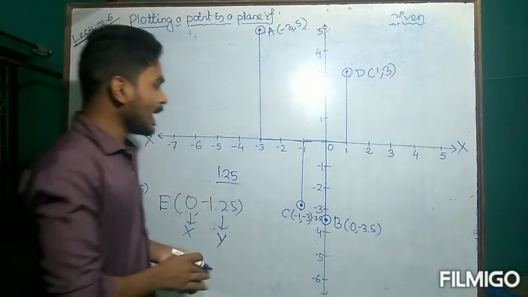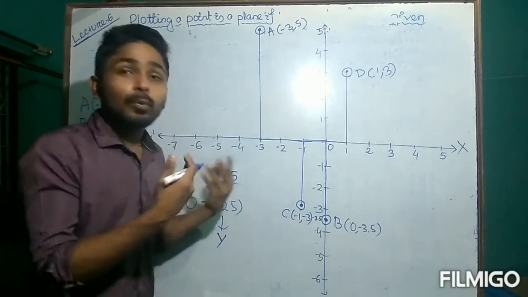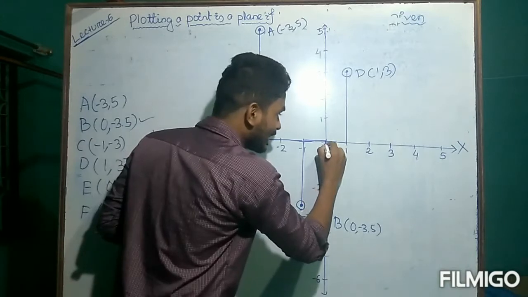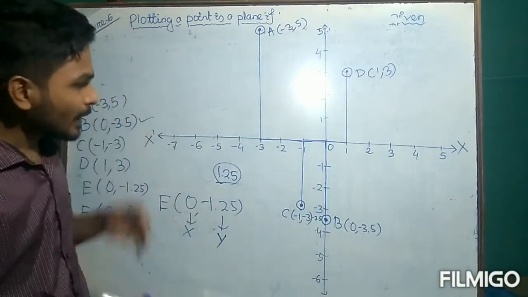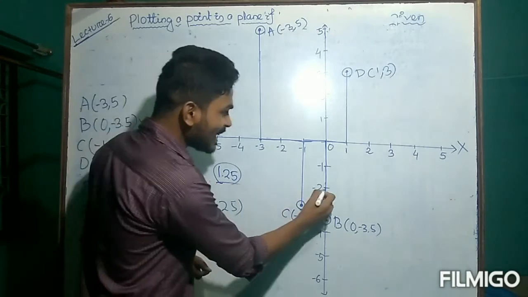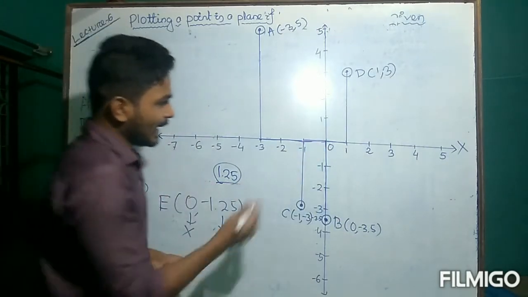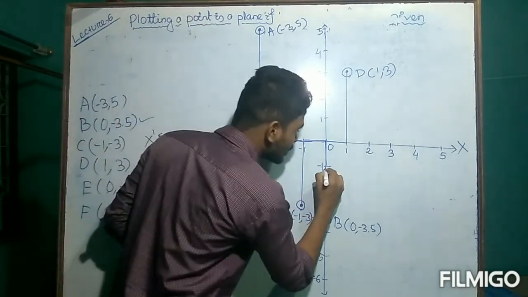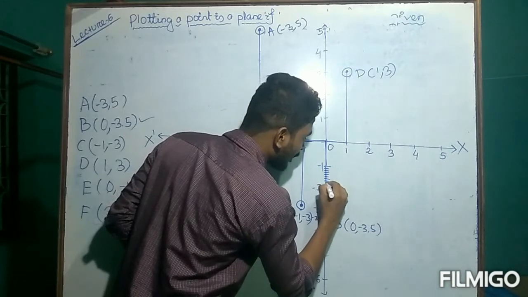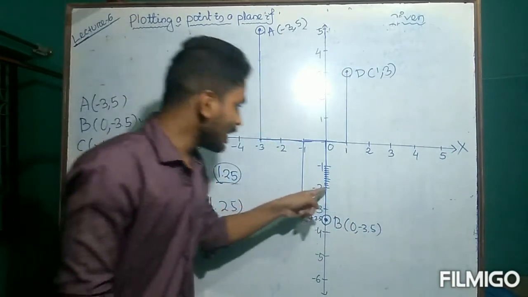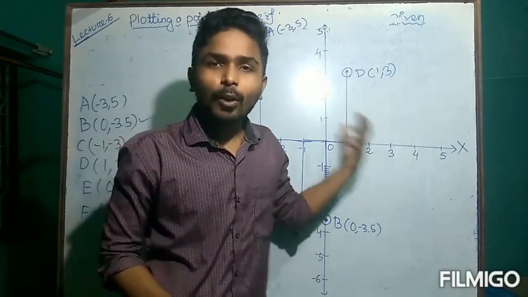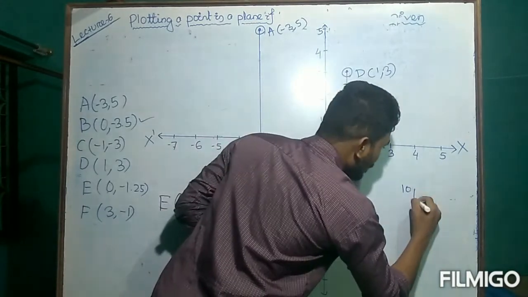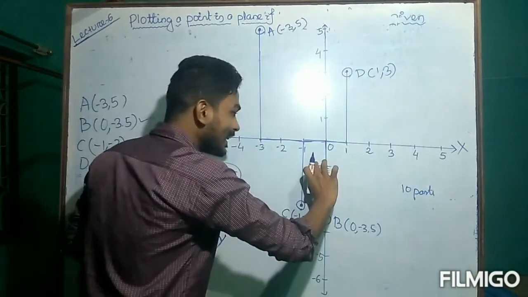Okay, it is clear. Now 1.25 means what? 1.25 is greater than 1, but it is less than 2. In between 1 and 2 there are how many straight lines? There are 9 straight lines. So that is 3, 4, 5, 6, 7, 8, 9. So this gap is to be divided into how many parts? 10 parts. That means 10 parts, or you can say 10 millimeters.